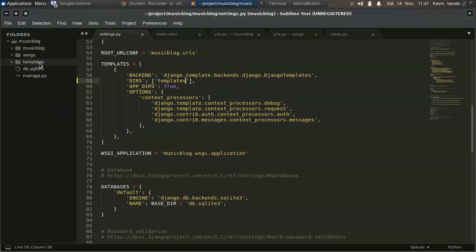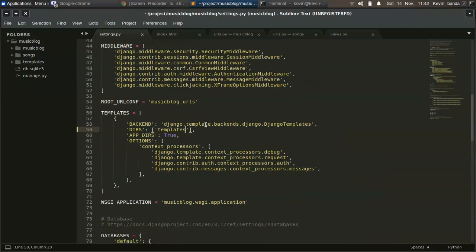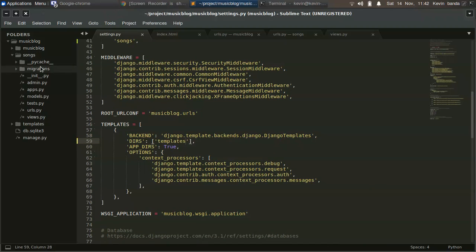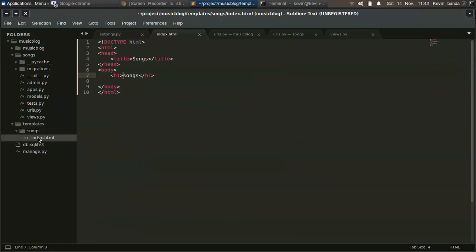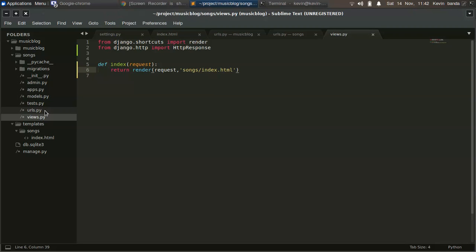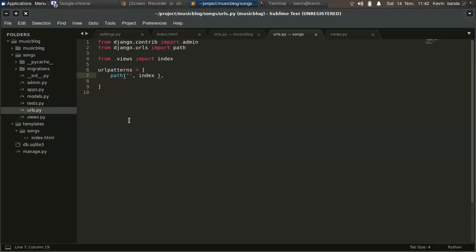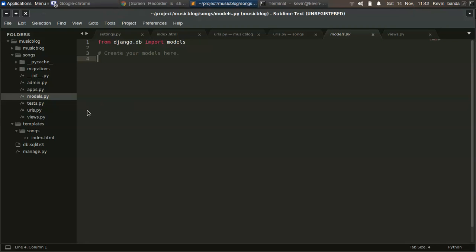All of the applications will have their own templates inside this templates folder. So that means we can work with our website easily. The templates folder is where we're going to display all of the songs, and inside this application is where we're going to handle the views, the URLs, and the models. Before we come to the models in our next session, we're going to look at the Django administration panel. We are going to change something inside the Django administration panel for our website.